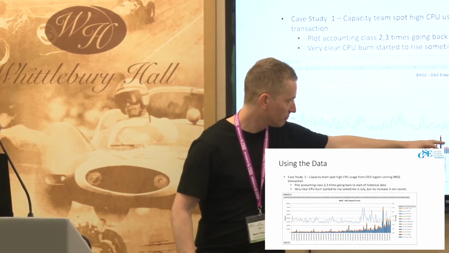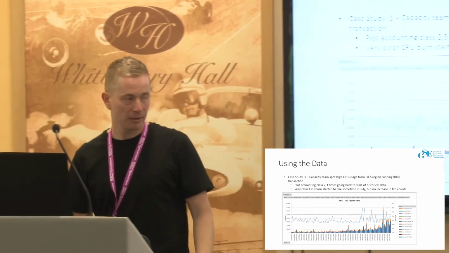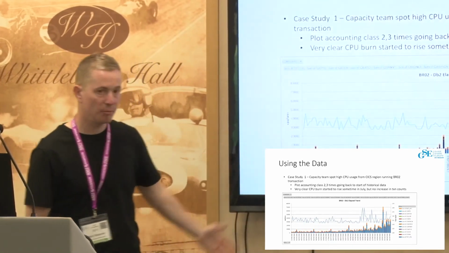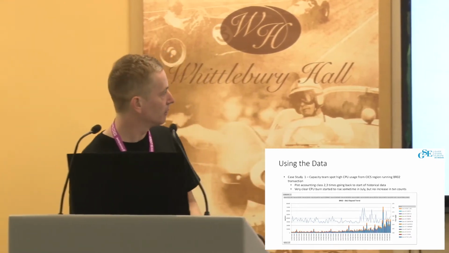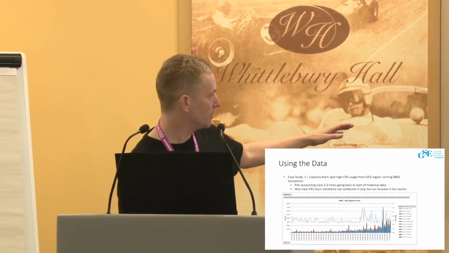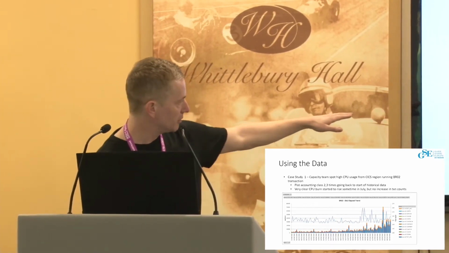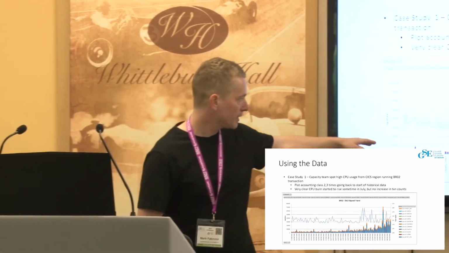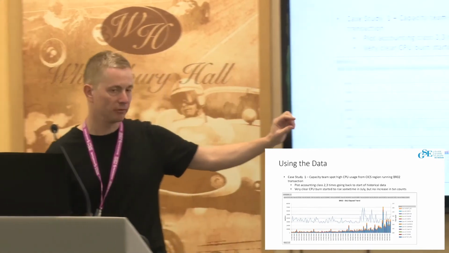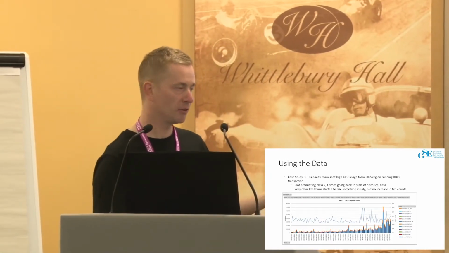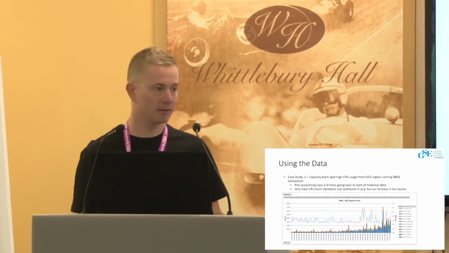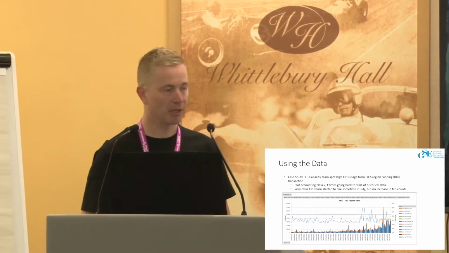we start to see quite a large increase in CPU. It goes right up to like 60,000 CPU seconds, which is pretty high. When you plot the transaction count on the secondary axis, there are a few little spikes, but relatively there's no correlation between transaction throughput and the CPU increase that we're seeing. So we need to dig in a bit closer on this now.